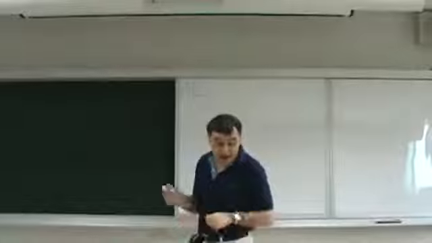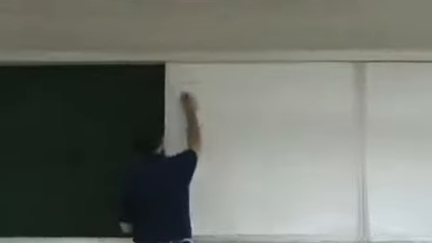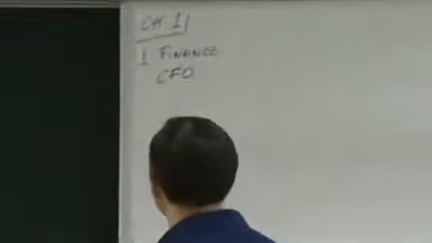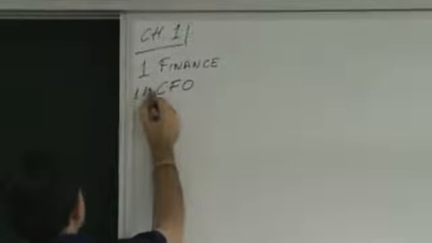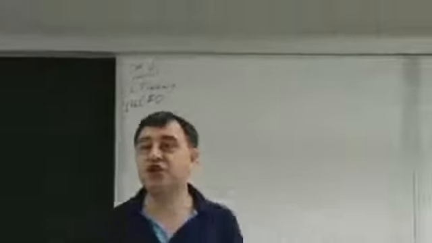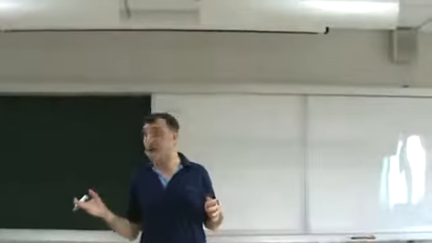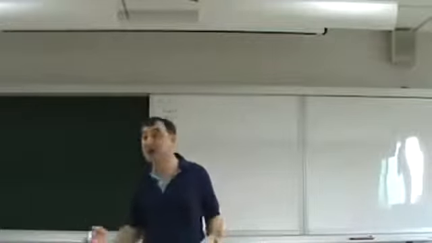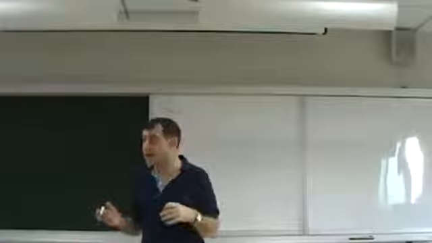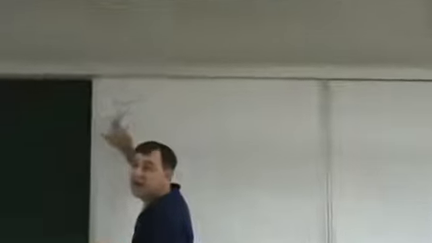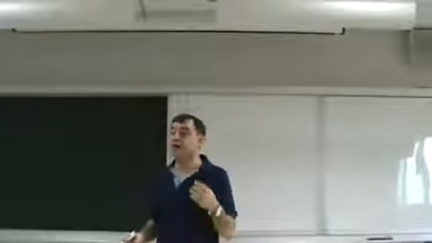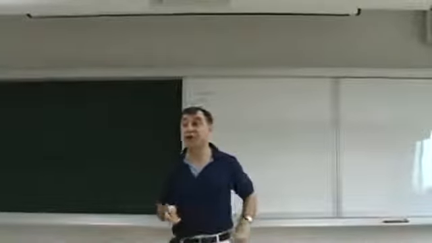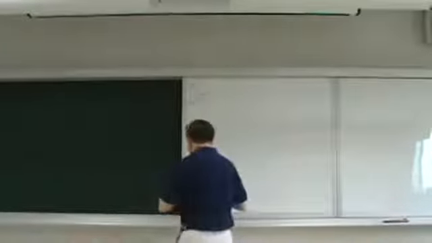So what do we have in an organization? In an organization you have a CFO. This is 1B. And CFO is simply Chief Financial Officer. Now we're talking about businesses, we're talking about corporations, and usually number 2 or number 3 in the corporation is the Chief Financial Officer. He is responsible for financial decisions. So now we need to say what is a financial decision.